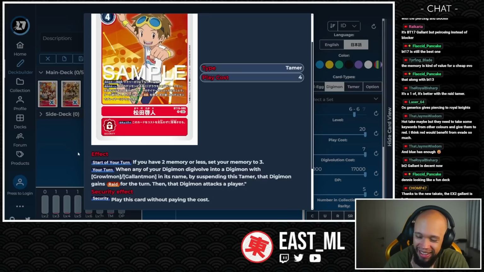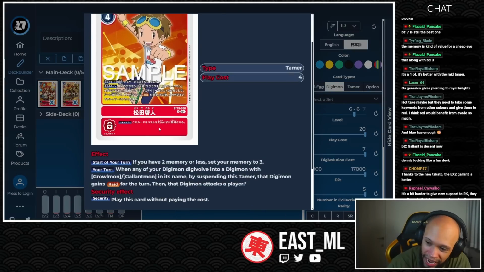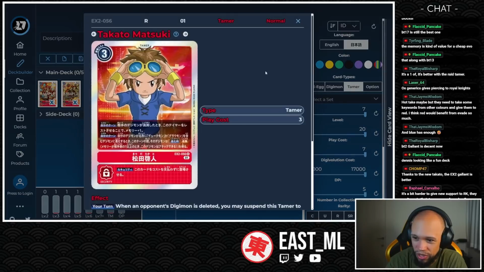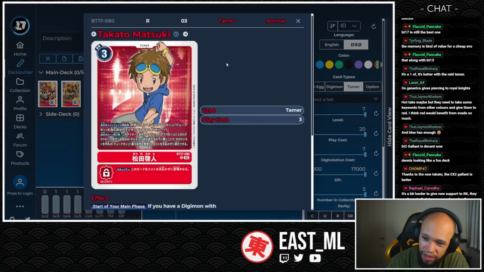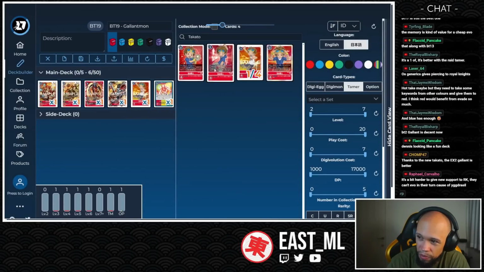But man, the layering of the correct tamers and effects is so difficult now. So now you've got a Takuto who gives raid, you've got one who gives blitz. Yeah, you've got some choices to make. This blitz one is really good. That way you can make attacks after your turn's over. This one here is just nice for the warp. Tough, tough, tough. And it's 3, so it's a little bit cheaper than normal as well.